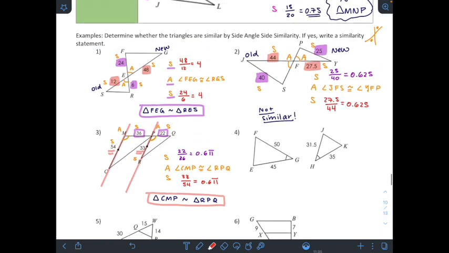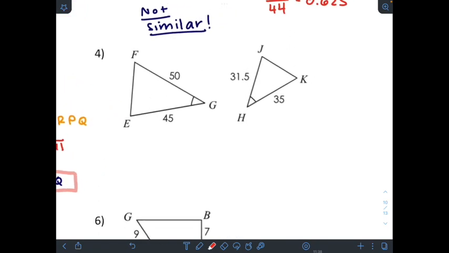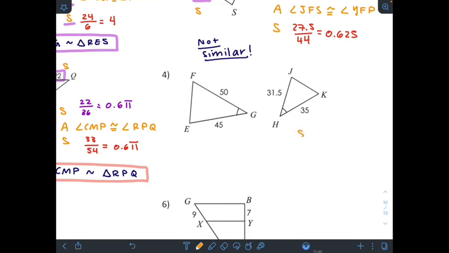If at any point I'm moving too fast, please just pause the video, okay? All right, number 4. Same thing. We're going for side, angle, side. Hopefully we can find it. So I like to write out side, angle, side. I actually have 2 angles already that I know. And because there's only one possible angle G and only one possible angle H, I can be a little bit lazy. Angle G is congruent to angle H.